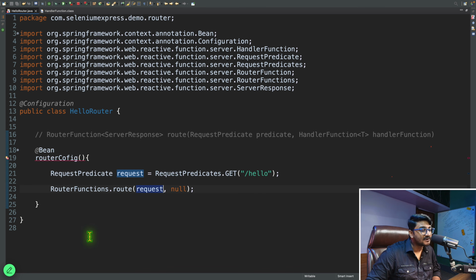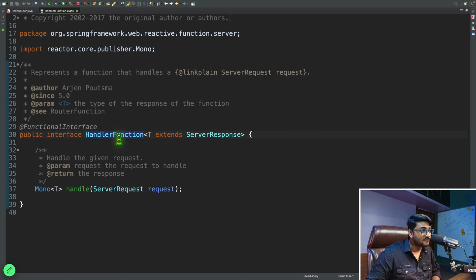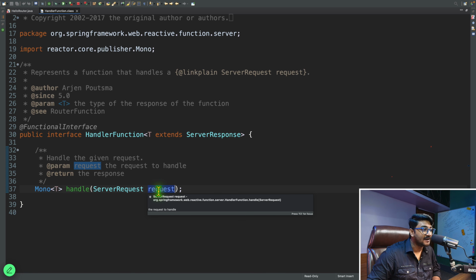You might have multiple routes. If /hello comes over here, then you need to handle that request. And how to handle that request? For that, you need to write a handler function, which internally has a method called handle, which takes a ServerRequest as a parameter.